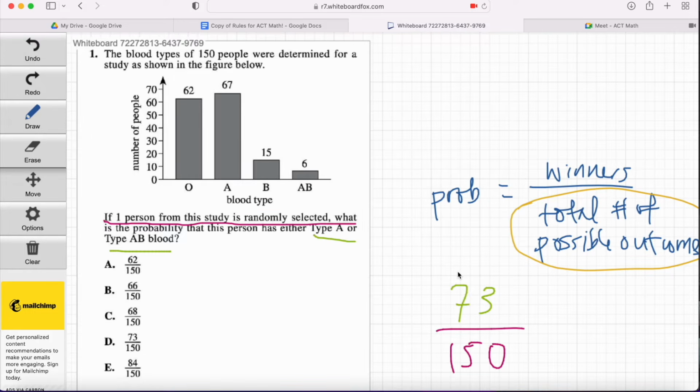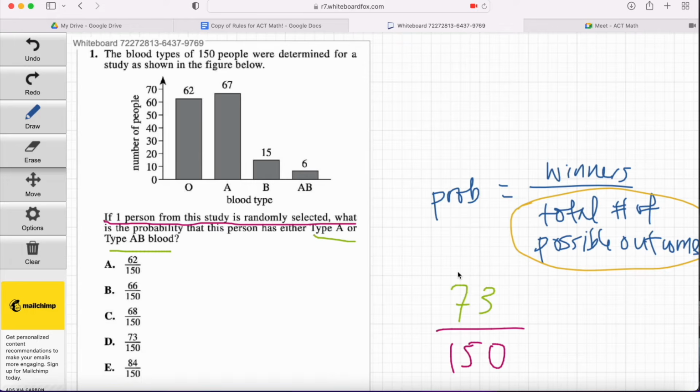Yes, that does. Okay. So I always ask yourself that question first. Okay, what's the pool that we're drawing from? How many people are we drawing from? 150. Yeah, exactly, right. And put that in the denominator, and then find out what the winning outcomes are, and then just put that in the numerator, and you've got the probability.